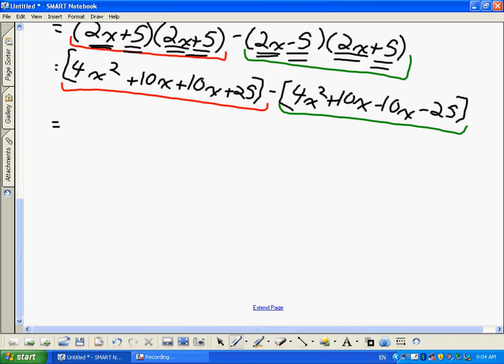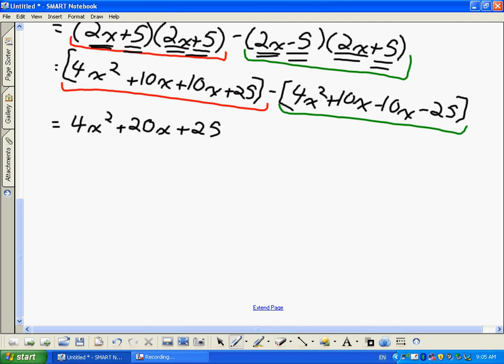So our first bracket, because there's no sign in front of it, there's no number, the brackets fall off and all the numbers inside the brackets stay the exact same. There's no change to it. While we're at it, I'm going to add together our positive 10x and positive 10x. So we have 20x plus 25. So I've dealt with our first bracket. Okay, drop the brackets, nothing changes inside.